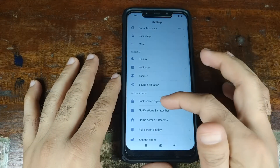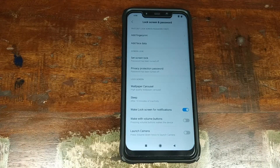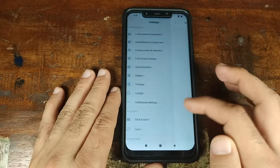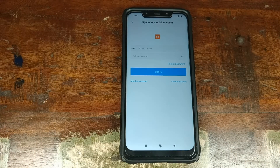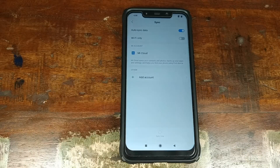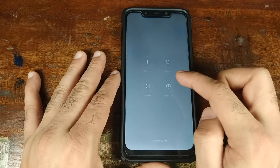Go into Settings, then Lock Screen and Password, and remove any PIN, Face Unlock, or Fingerprint Recognition you have set up. Then go into Mi Account and remove it. Go back, click on Sync, and if you have a Google Account set up, remove that as well. We're doing this because we're going from MIUI to Pixel Experience 9.0 Pie and I don't want you to be locked out. Once done, turn off your device.